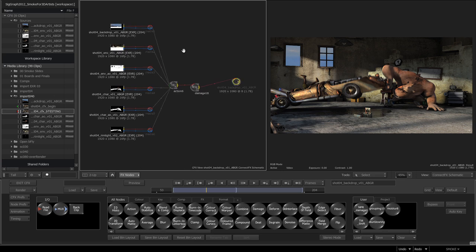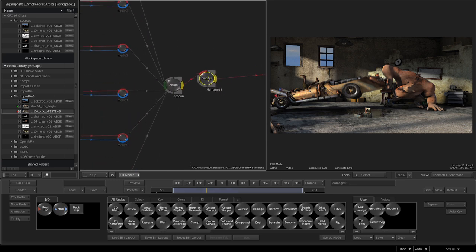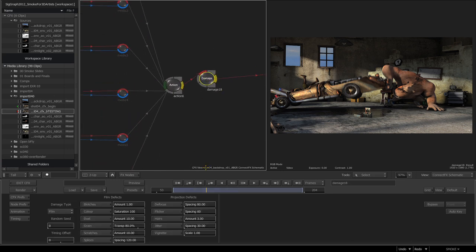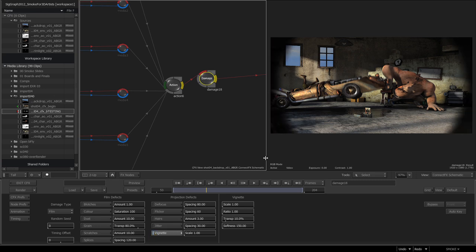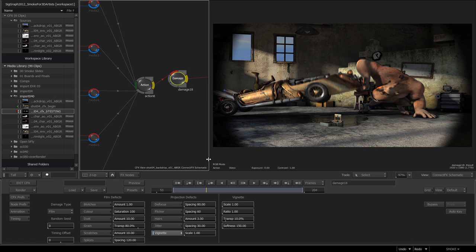So now that's what we're going to do. We're back to this damage node. Damage is a fun one. I'm going to just double click on that, and you can see that the output hasn't really done anything yet because we haven't really turned on all these different tools. And so just by selecting these, you can see that we've got tools over here. Let's just focus on one that's very popular called Vignette. Now Vignette, you don't see anything. I'm not really turning it on yet, and that's where these little blue LEDs are. And now you can actually obviously see this nice vignette over here.